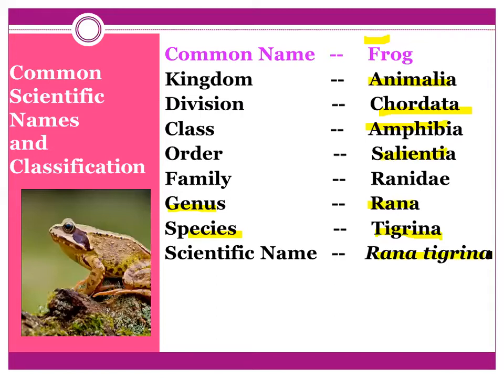The most important thing that I want to discuss with you here about scientific names is that you will always write your scientific name in italic form. If you are not writing it in italic form, then you will underline it. And it is a must that the first word's first letter is capital and the second word's letter is small. So this is the way to write the scientific name. If you are solving this in your copy, you must keep in mind that you will use italic form, or otherwise you have to underline that scientific name.